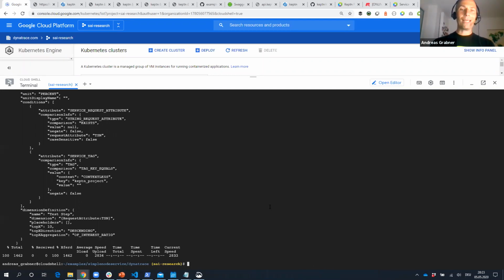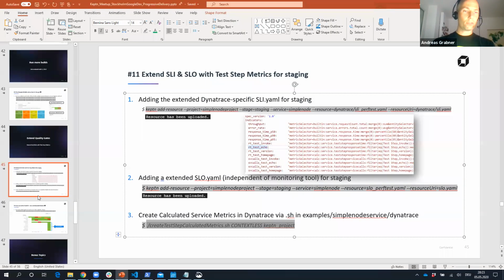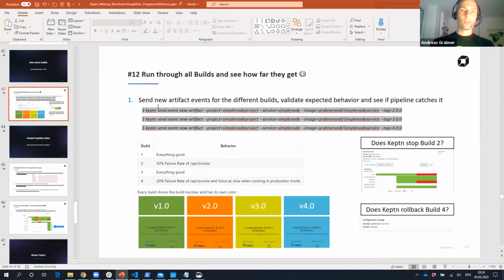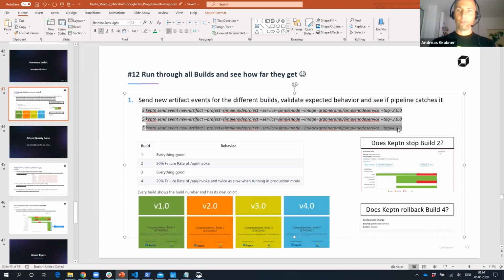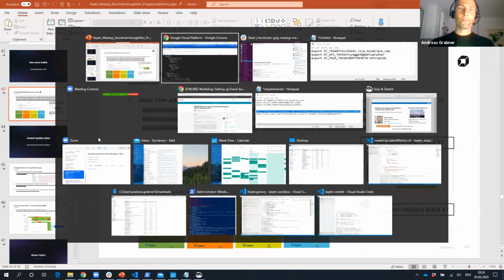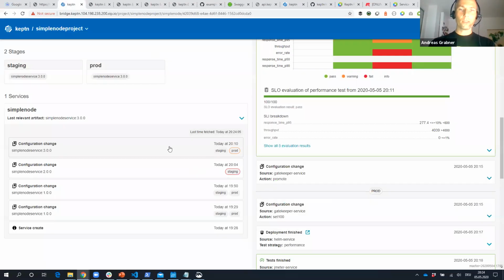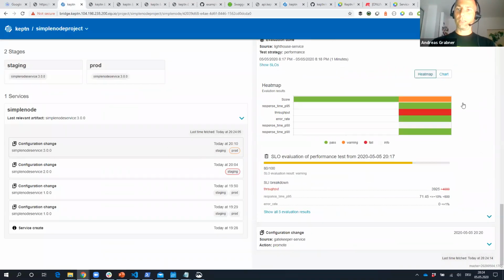And what I want to do now is, let's see what else do I need to do here? Next thing is just run the build. I don't want to run build number 1 again. I want to run build number 4, right? So I'm taking build number 4 because I haven't done that yet, in order to save time. Let me first double check if build number 3 went all the way through. Yes, 3 went through, but actually failed in production. That's interesting. Yeah, throughput. It didn't hit my throughput mark.